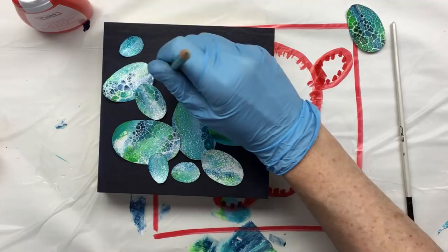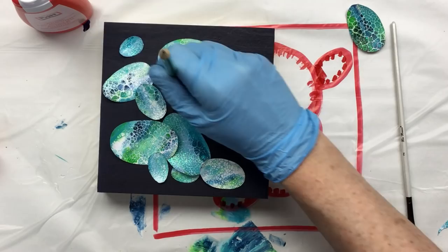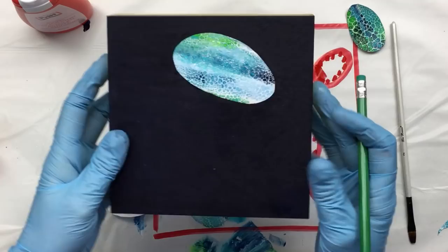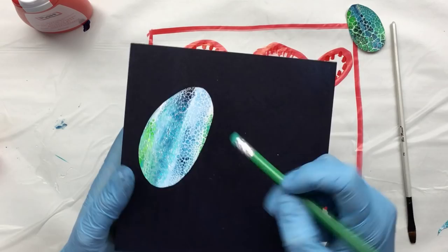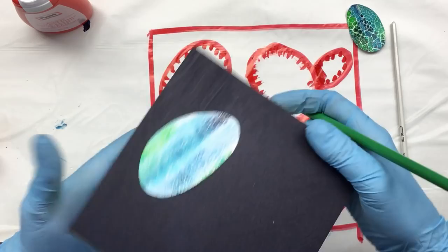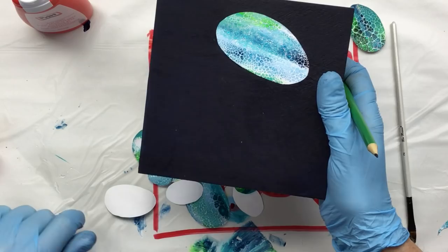I'm using the back of my pencil — the eraser — to push it down so we make really sure that we have no edges turning up, because we want a nice smooth coverage of resin. This is fun to do but not to do online because it's just tedious work. As you can see it's really really tight and I don't have any edges popping up. Even if there was a little glue coming out from underneath, you could rub it off with the eraser. Make sure all the pencil marks are off because it has to be really tight and clean when you put the resin on top.